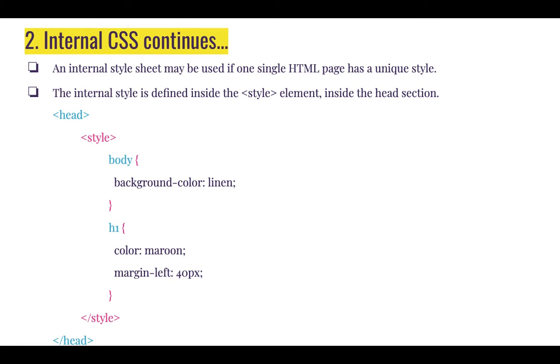The second method is by using internal CSS. An internal style sheet may be used if one single HTML page has a unique style. If one single HTML page has a different style from the rest of the pages, the internal style is defined inside the style elements, also inside the head section.